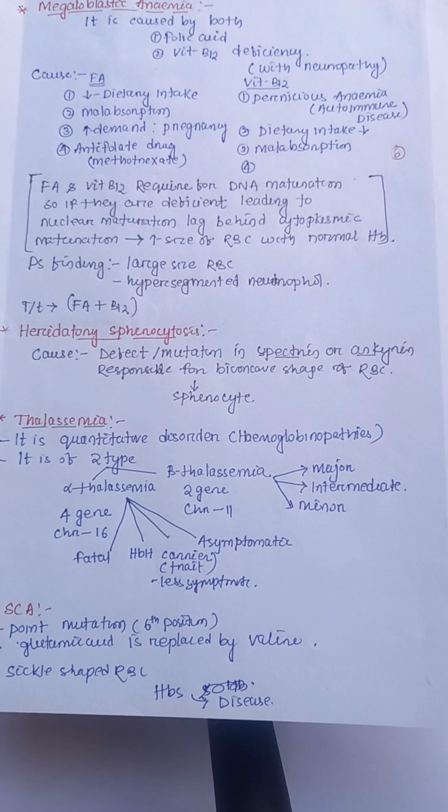Okay. And sickle cell anemia can be of two types: one is the trait and one is the disease, where in the disease repeated blood transfusion is also required. One thing you should know is that in thalassemia the death of the patient occurs because of iron overload. If we take repeated blood transfusions, the iron gets accumulated in our body and cannot be excreted by the normal process. So that's why iron overload causes the disease. You will also learn in further classes that iron causes hepatotoxicity and cardiotoxicity, and that's why death occurs in thalassemia patients.